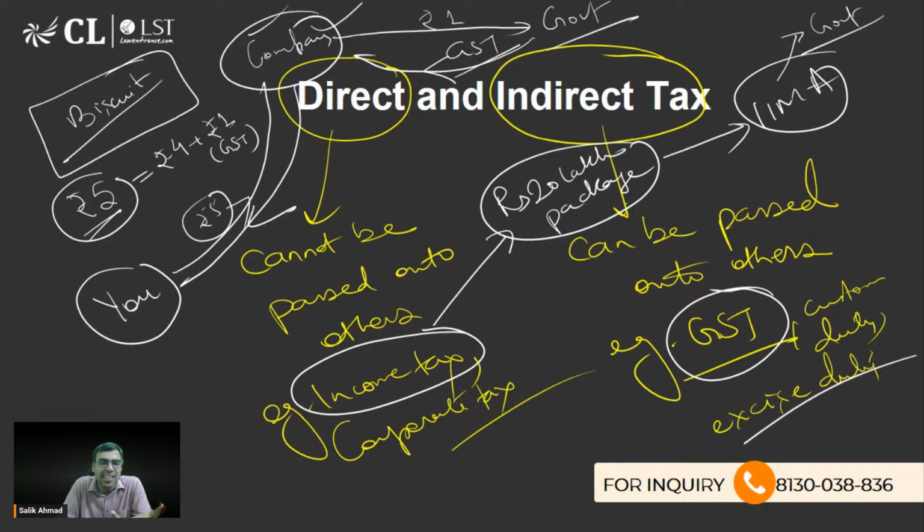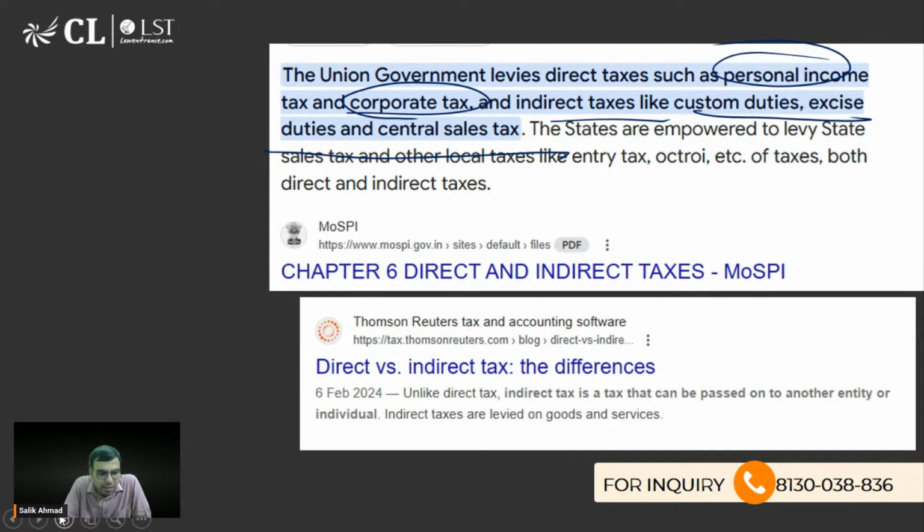So if you are earning the income of 20 lakh per year, if you are an IIM Ahmedabad pass out, or let's say you are a lawyer or a judge, etc., you are earning money, then you have to give it to the government. You cannot pass it on to others. तो डायरेक्ट टैक्स को पास नहीं किया सकता दूसरे को, लेकिन इनडायरेक्ट टैक्स को पास किया सकता है. Is it clear? I hope it is clear. If it is clear, please write yes. If not, then please ask what you are not able to understand. Is it clear, guys? I hope this is very simple, crystal clear, so you can understand.